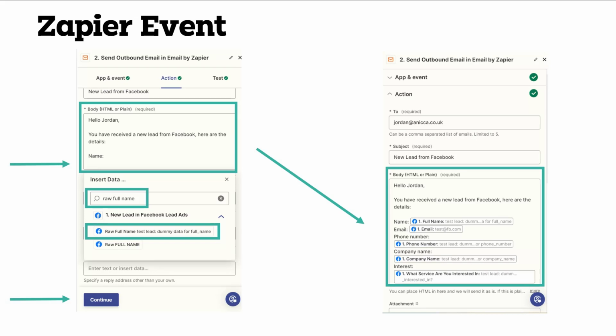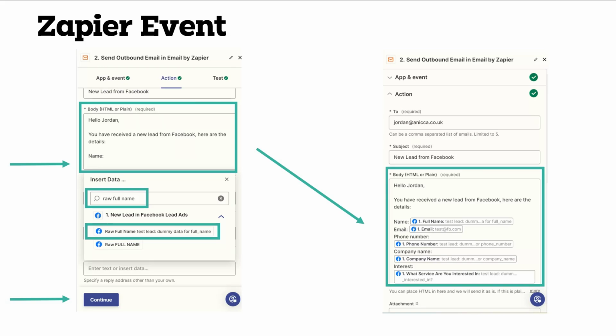On the left-hand side, I've searched in that left-hand side raw full name. And if I then click on that button, you'll see on the right-hand side, it says name, and then it says the full name. So I always put in a couple of these, not column headers, but if I was to not put stuff like name, email, phone number, etc., you'll just get lists of the name and then the email. I wanted to make it a bit more pleasing as an email when it came through to me.